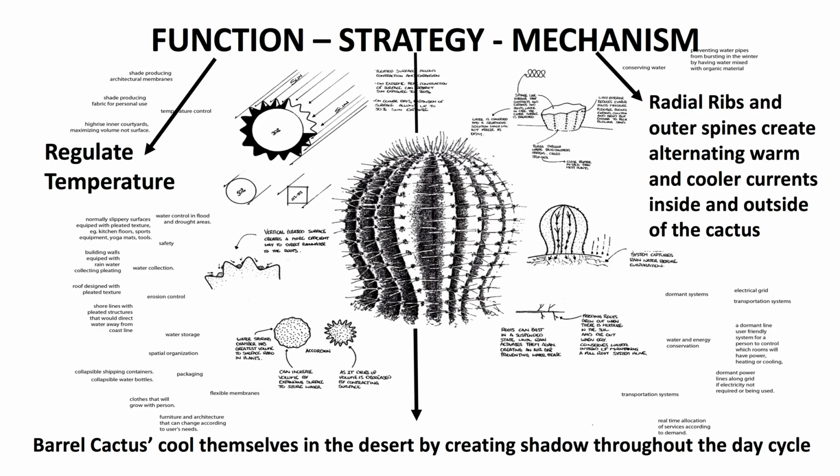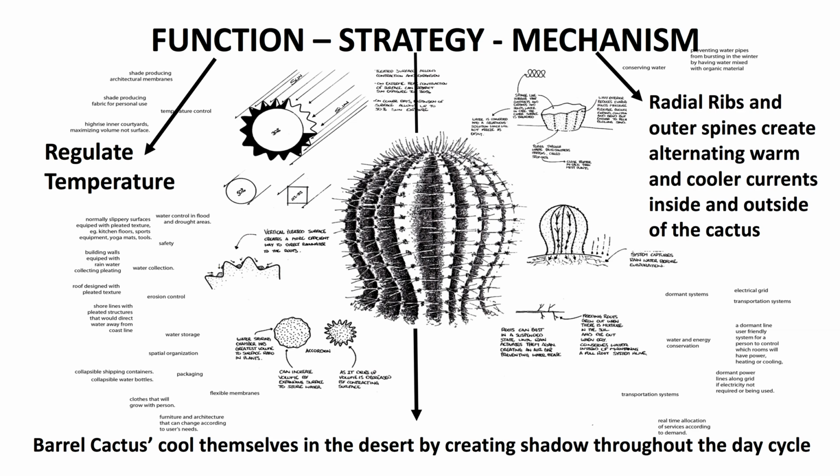We can also take a look at a diagram that we looked at earlier in class, where we look at the function, the strategy, and the mechanism. You can also make a kind of mind map where you're looking at the organism. You'll go into different details, do cross sections, see what angles, what operating conditions are influencing them, like the sunshine, so where the sun or the heat is coming from, and what patterns you can see when the plant expands or contracts, what's happening within the different sections of the cactus. And then you can see that the function would be regulate temperature. That's how it can survive in the desert.